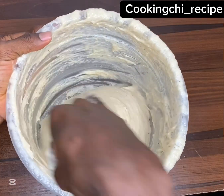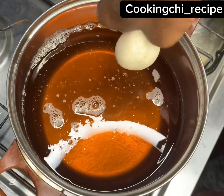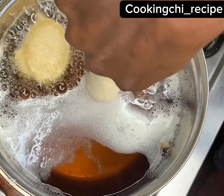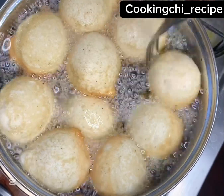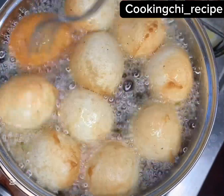Then you want to start frying in deep oil. You want to mold this out between your index finger and your thumb, gently like this, as you can see. Then you want to begin flipping it once it picks up and comes up. Then you want to fry it till it is golden brown.